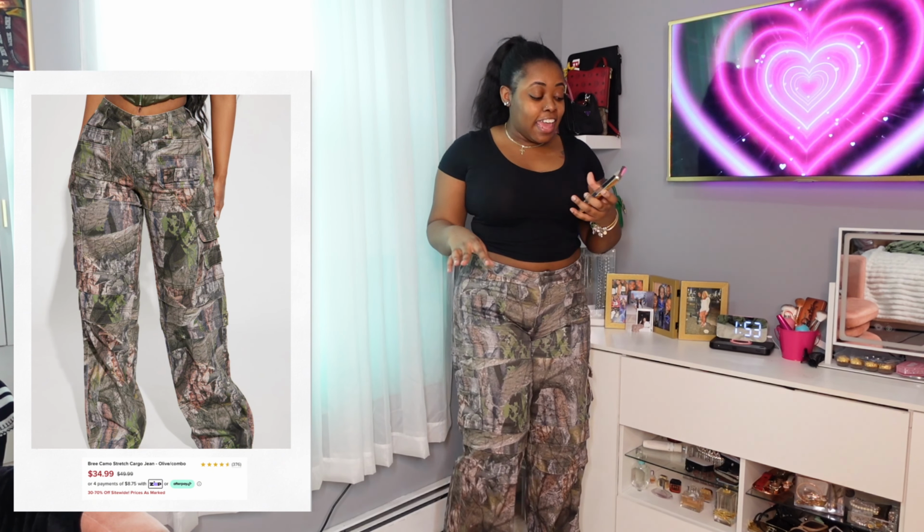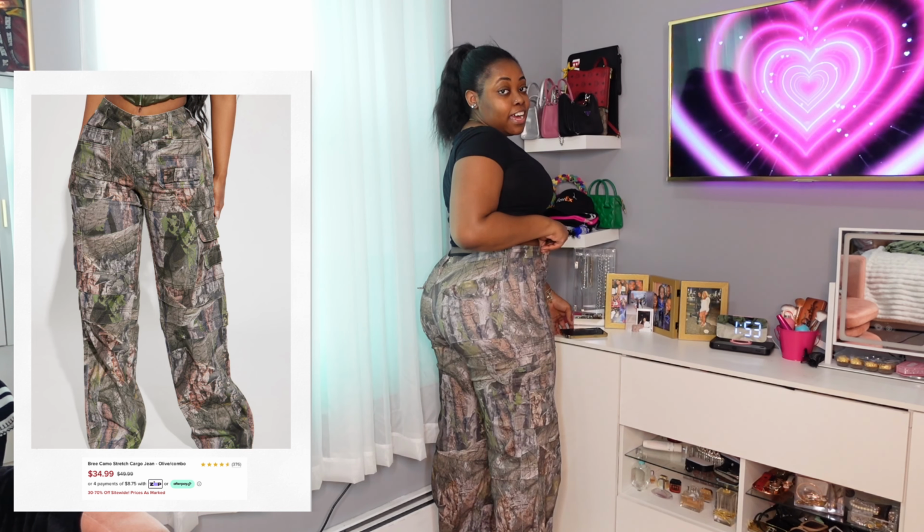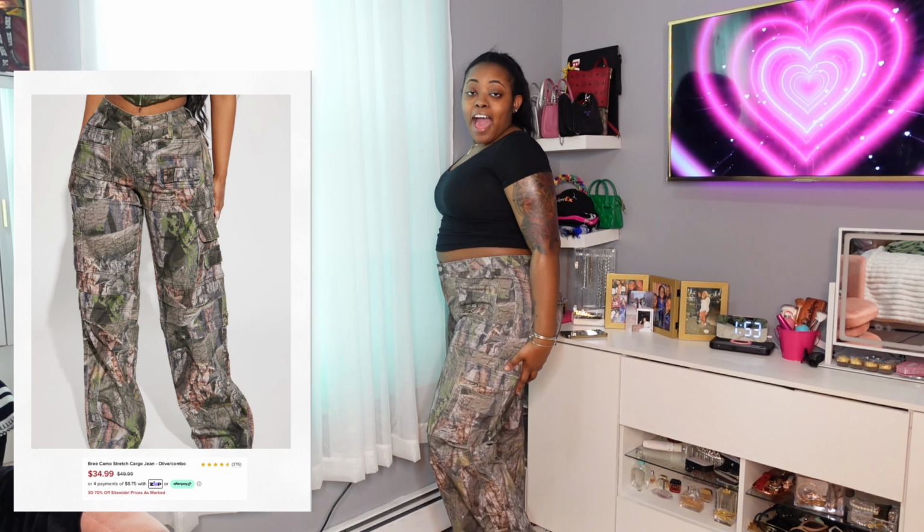Okay guys, this is the first pair of jeans. It is the Brie Camo Stretch Cargo Jeans, and I got them in a size 15. I was a little bit skeptical about getting these because I never really wore cargo before. When it said stretch, I was like, how much stretch? Because I normally wear a size 13, but I was a little bit hesitant, so I just got a size bigger in them.